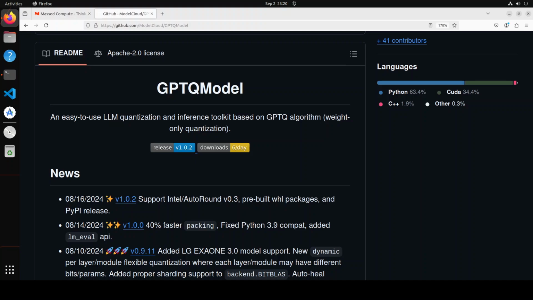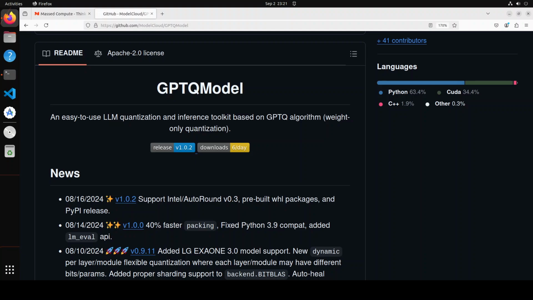GPTQModel is different from GPTQ in the sense that it is an opinionated fork and refactor of AutoGPTQ with the latest bug fixes, more model support, faster quant inference, faster quantization, better quants, and a pledge from the ModelCloud team, which has created it, that they are going to keep this library up to date with the latest advancements, model support, and bug fixes. So that is quite interesting.